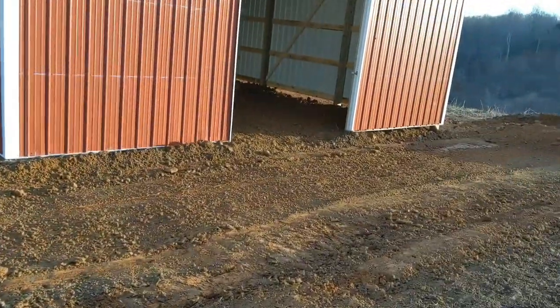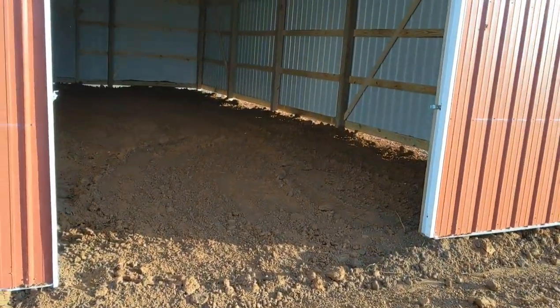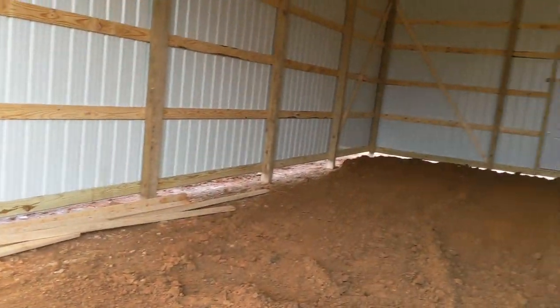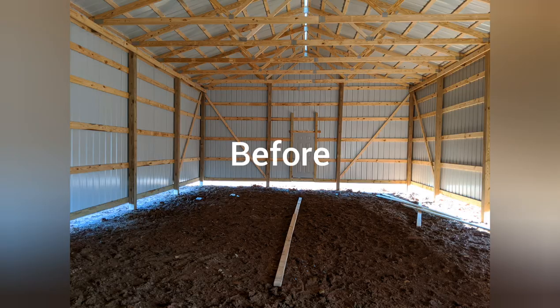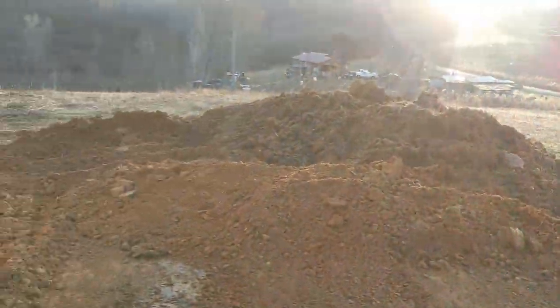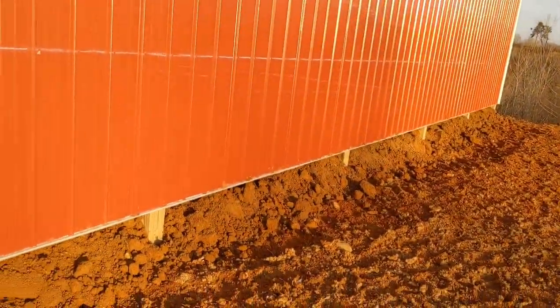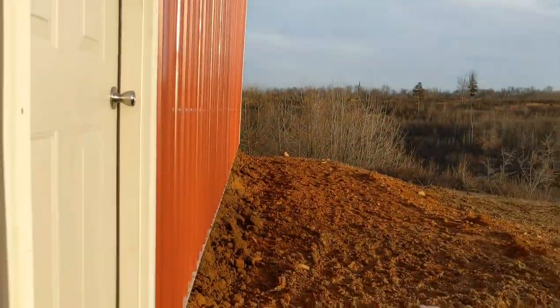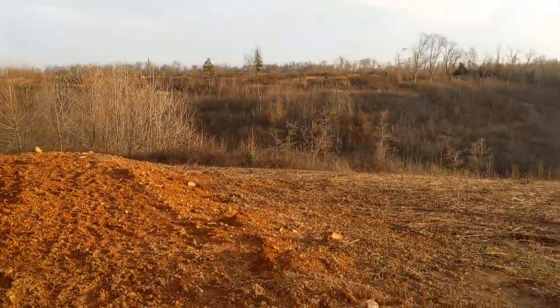We lowered the front here so it should be ready for at least ten foot of gravel or so. Inside we still need to bring it up some with gravel — the concrete guys can do that. It's not perfect but you'll see it's a lot closer to where it needs to be. There was a lot of packing and you can see outside how much we brought it up — see the edge of the building, how far up off the ground it is going down the edge.